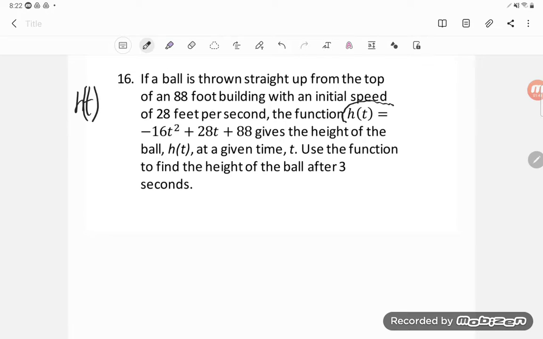They gave you the exact instructions of what to do when they gave you this little equation here. Even though this word problem looks complex, this tells you what to do. So that's the very first thing to do. I am going to just copy this down, like when I use a formula. It says to find the height, we call the height h of t, do this: negative 16 times t squared, square the time, times negative 16, and then add to it 28 times the time plus 88.